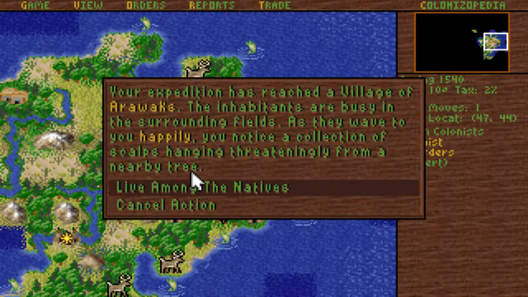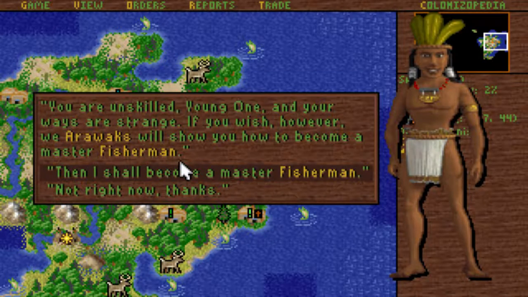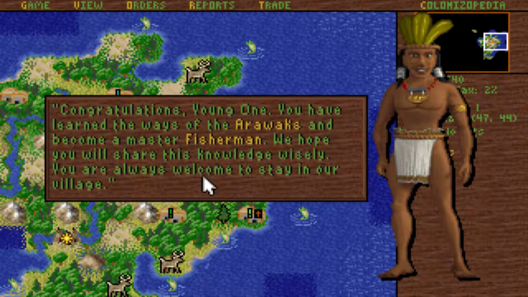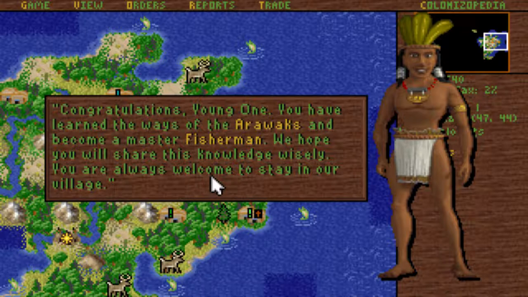Your expedition has reached the village of the Arawaks. The inhabitants are busy in the surrounding fields as they wave you happily. You notice a collection of scalps hanging threateningly from your tree log. Well, don't bother with those. We just want to live among the natives. Well, you are unskilled, young one, and your ways are strange. If you wish, however, we Arawaks will show you how to become a master fisherman. Great, then I shall become a master fisherman. Congratulations, young one! You have learned the ways of the Arawaks and become a master fisherman. We hope you will share this knowledge wisely. You are always welcome to stay in a village.